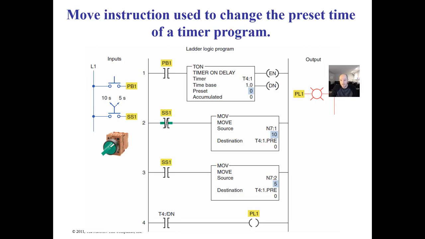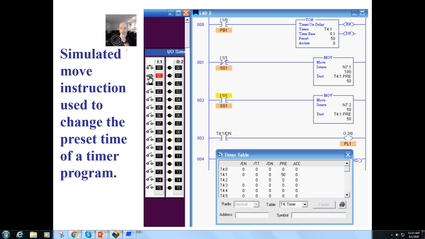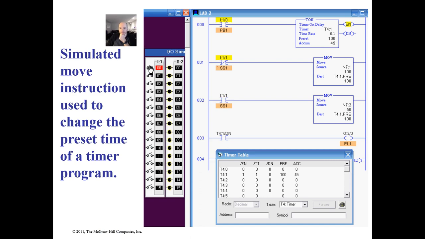So let's look at some examples of the move instruction, where we can use just the move by itself. So here you can see that we have two moves. They're tied to a selector switch. And so this can go to five seconds or 10 seconds. Now notice you put these in 10 and five here, your base because your time base is one. If it was 0.1 like it's in Logic Pro, then this would be 150. So let's go ahead and see how this works.